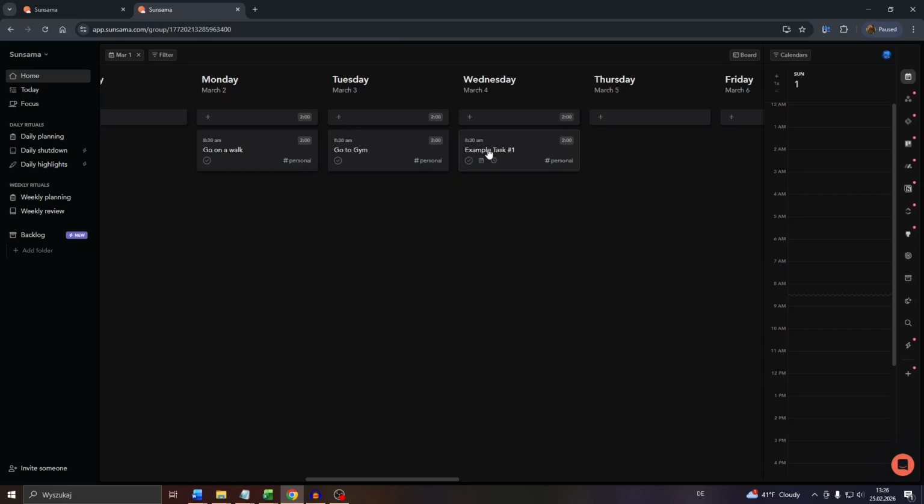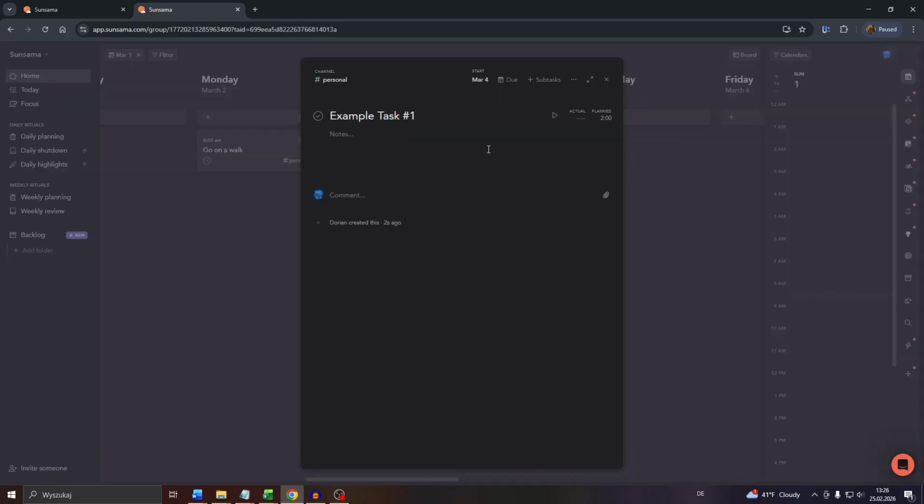Now you can customize it, for example, by clicking into it. And then guys, you may for instance start the given task by clicking into this timer button. Then you may assign a planned duration like 5 minutes or 2 hours, or clear the duration, comment on it, leave notes, set a due date, add subtask, and also access some other options here.